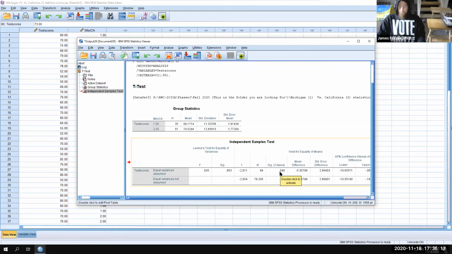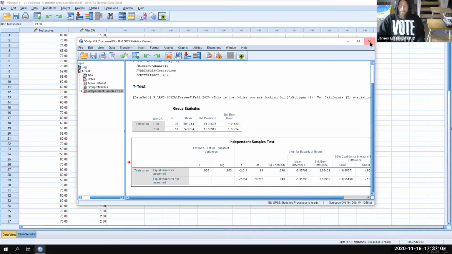0.048. If we divided that in half, we get 0.024. So that's way below our threshold of 0.05. Even this number is below 0.05, right? It's 0.048. Even if we had done a two-tail test, we didn't know if there was a difference. We thought there just might be a difference. But I claim that you were better at statistics than the Michiganders. So that being said, we get to claim now, because the p-value was 0.024. That's well below our threshold of 0.05. And so we're going to claim that Californians are better at statistics than Michiganders.